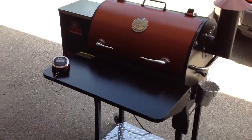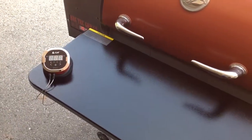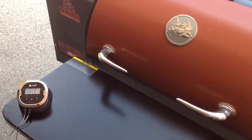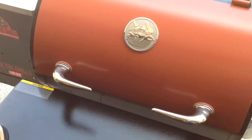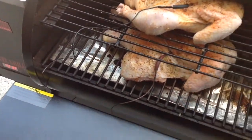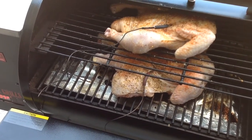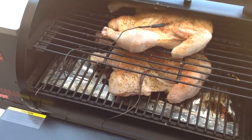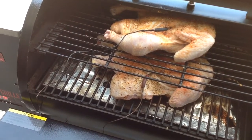Hey folks, welcome back. We're at the grill and we just put them on. Let's take a quick look — you can see we've got our grill, we've got two probes in there. We're going to take this up to right around 165°F, maybe a little less, and then tinfoil them and let them cool off. We've got the Rectec set at 250°F. Using that upper shelf that I installed makes it real easy to do two whole chickens on the Rectec Mini. Everything is on there and I'm not sure how long this is going to take since I've never done these on the Rectec, so we'll give you a look-see as we keep going.